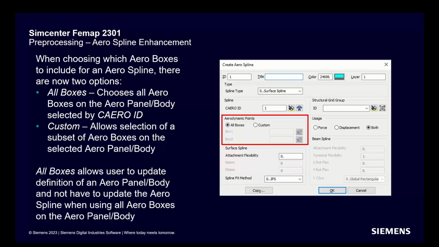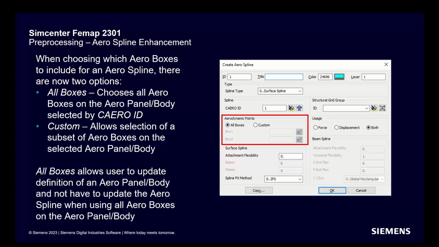So this is an option that allows you to change the resolution on an aero panel, and if you have all boxes checked on, the spline will know about that. Whereas if you have it set to custom and you end up changing the aero box density on the aero panels, the spline won't know about it.